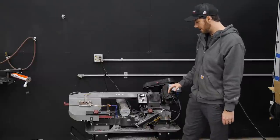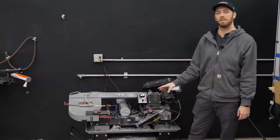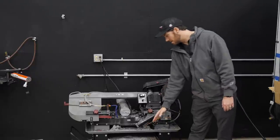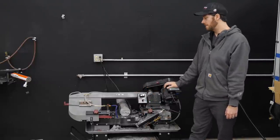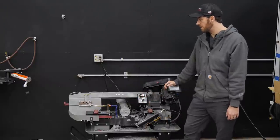The one modification that we actually have made is the coolant pump went out on this thing. And fortunately, we make the coolant tanks as well as the pumps and the lock lines for the MR-1 CNC milling machine. And so we just swapped those over here. That's what you see running here. It's worked out pretty good for us.